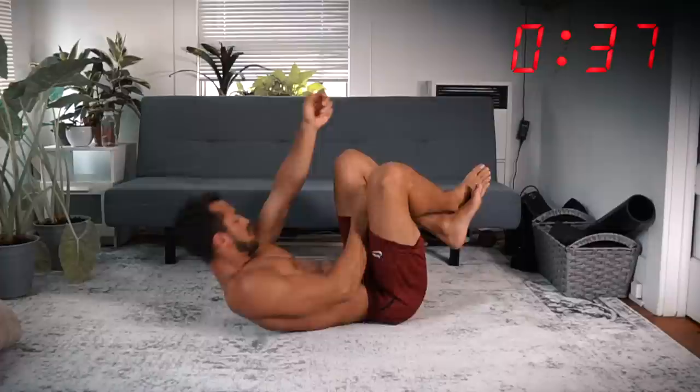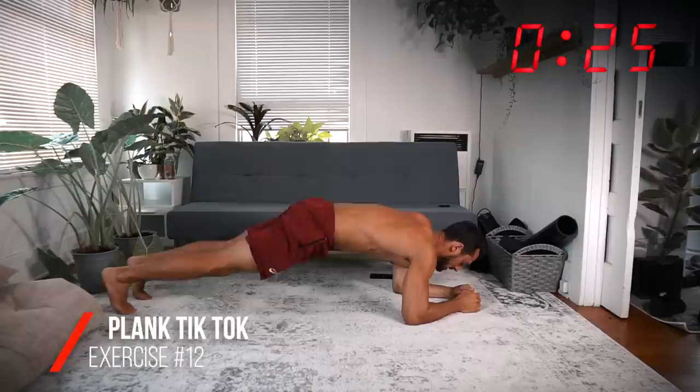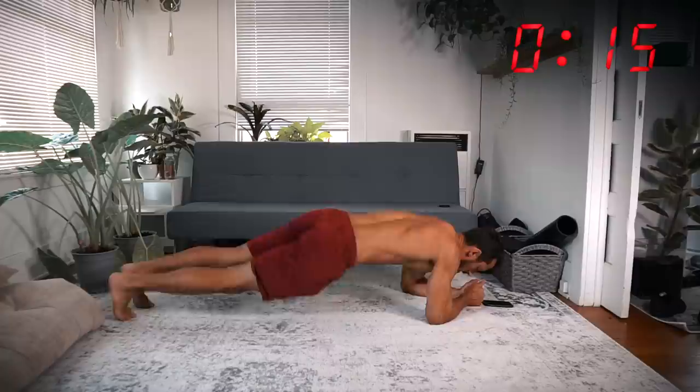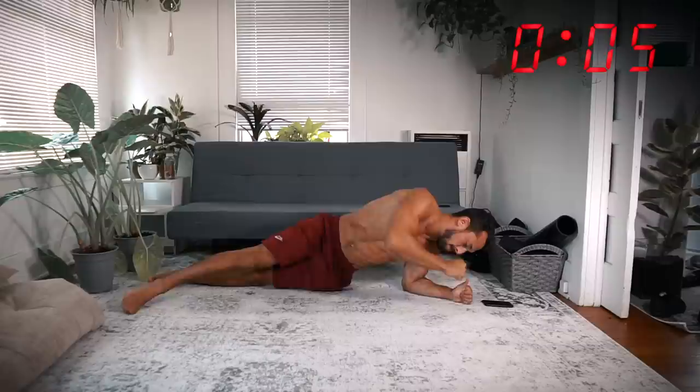On to our last set — turn over, we're doing plank tick-tock. Down in plank position, hip to hip. The next 30 seconds — you can lift up an arm if you want, or just keep it flat. You can pick up the speed, just don't droop — keep that back strong. Three, two, one — whoa! And that was it. Not too bad, right? Nice little sweat — abs definitely on fire.